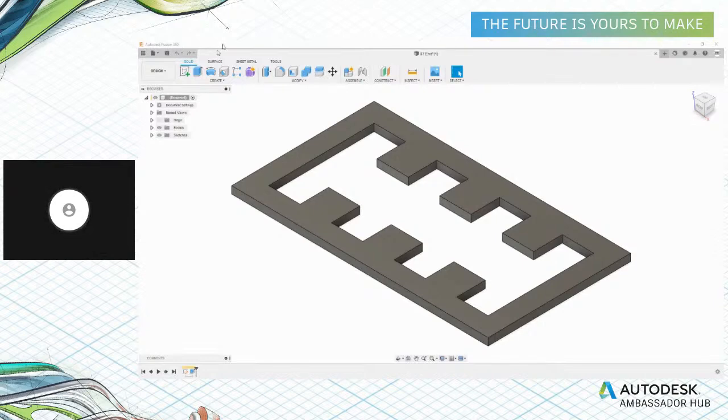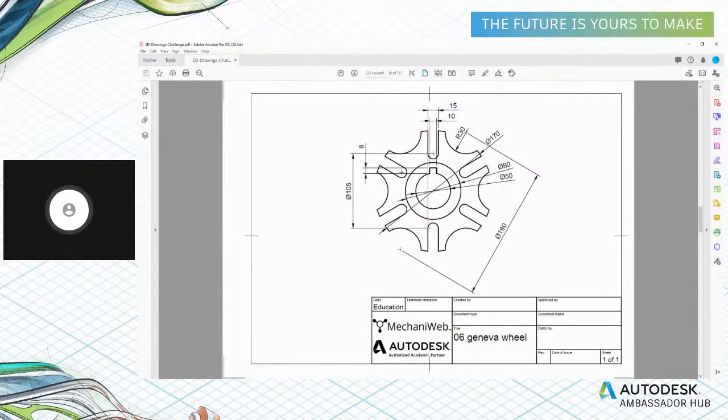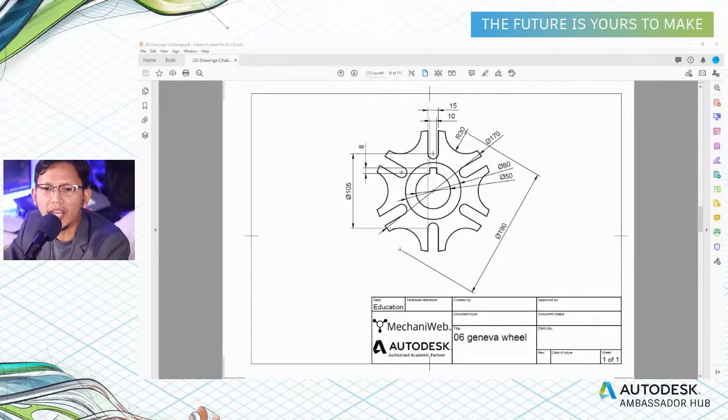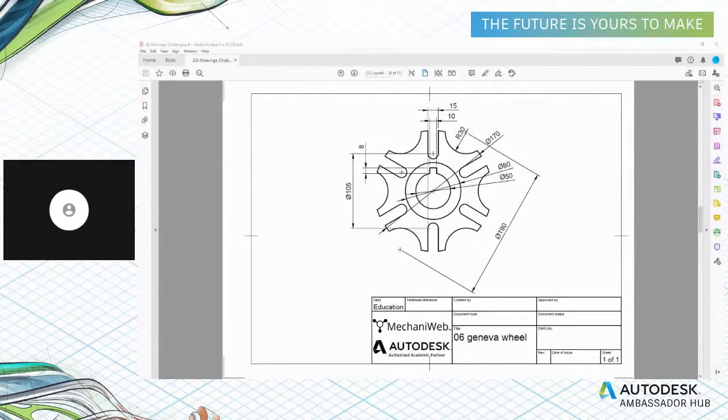And let me show you the third one that we are going to create. So before we proceed further, let me reiterate another important tip. As much as possible, have your origin be placed at the center or middle of your sketch. Okay, so it may depend. But for this challenge that I'm going to demonstrate to you right now, obviously, our origin should be placed here at the center. Okay, so let me head back and let's continue this one.